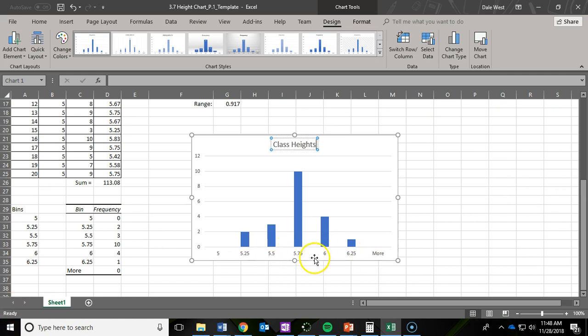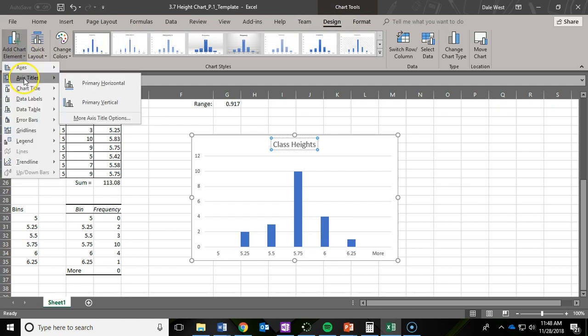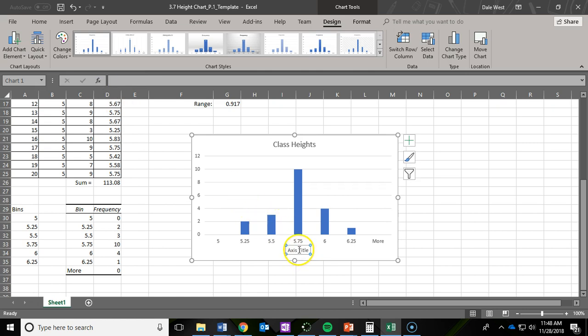And the next thing we want to do is label our x-axis and our y-axis. So to do that, up here while we're still in the design part, there's an add chart element. If I drop that down, you can see axis titles. So let's do the horizontal or x-axis. Let's click on that, and then let's go down there and highlight that. And let's type in height, sorry, and then in parentheses put IN period for inches. So now we have that axis labeled.